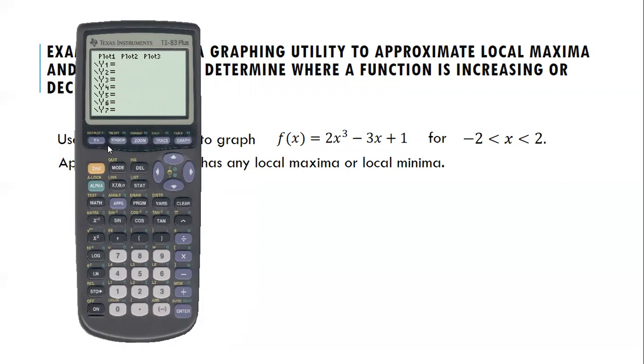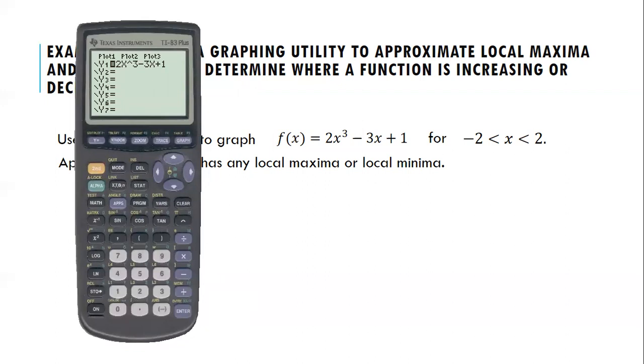All right, so we're going to go to y equals to graph. I'm going to input my function. Yes, we're putting in 2x cubed minus 3x plus 1. 2x to the power of 3. That is not a 2. 2x cubed, minus 3x, plus 1. That's all I've done so far. Don't yell at me. All I've done is put in the y equals.